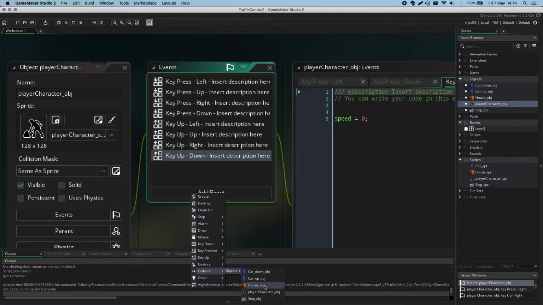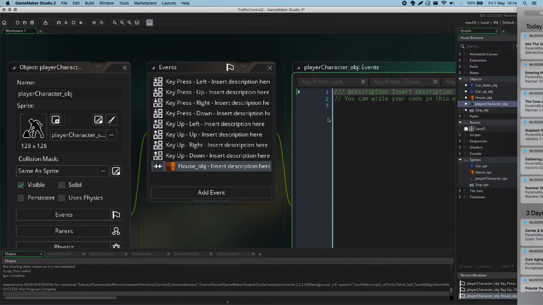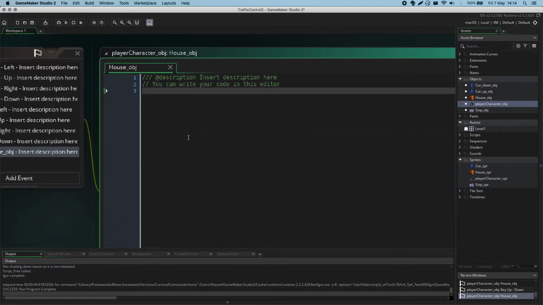That's the thing that we want to act as our walls or obstacles. So I've now added a collision with the house object. And what this means is if I add some code in here, this code will be triggered every time the player hits the house.